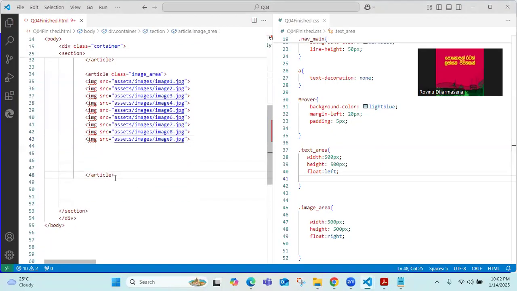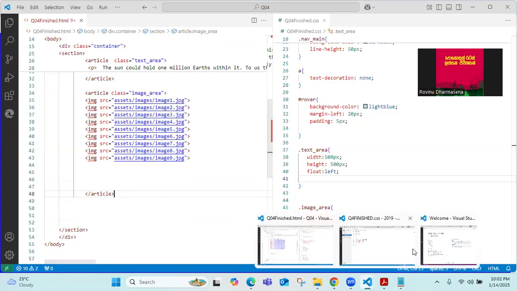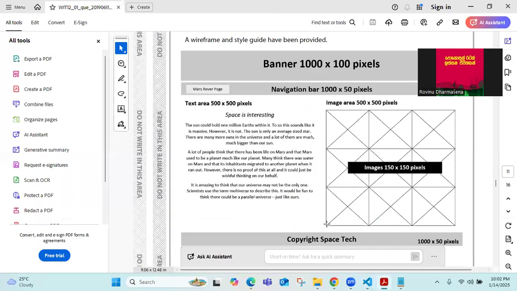So then the footer. Okay. Now we will do the footer part. So now we read the question.